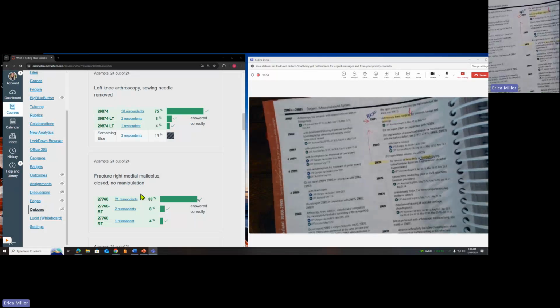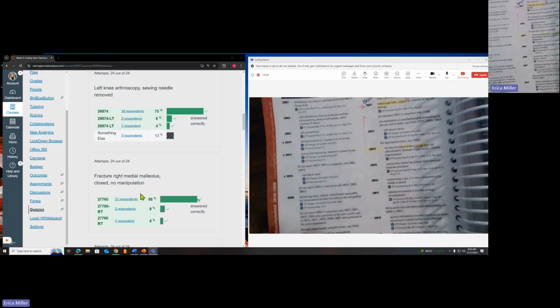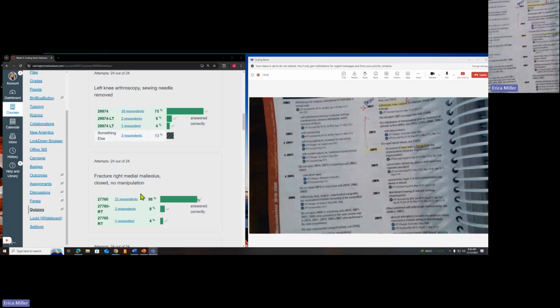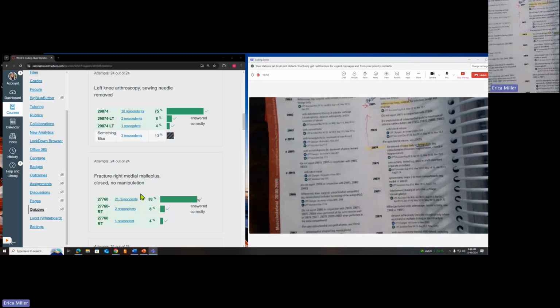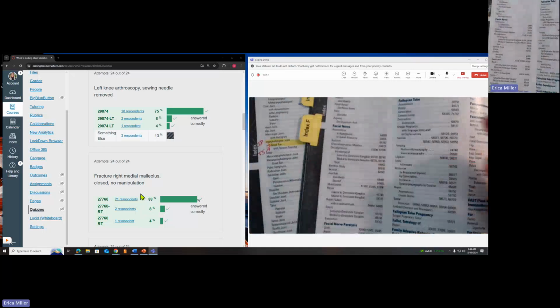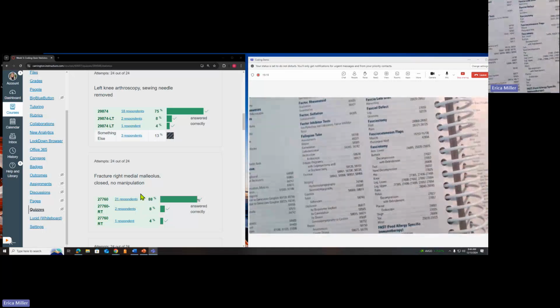Here's another good one where you are being challenged with anatomical knowledge. What is a malleus, right? So if you're not sure, I always encourage you guys to get on Google and do a little search, and we're about ready to discover what a malleus is. All right, so I'm going to go to the condition on this one, which is a fracture, and then I'll take it from there.